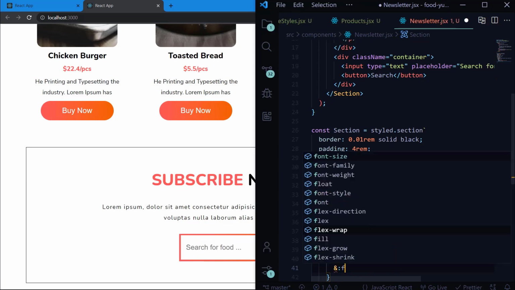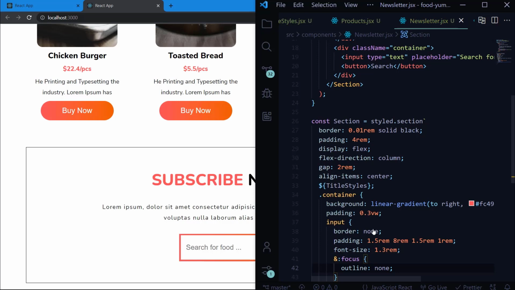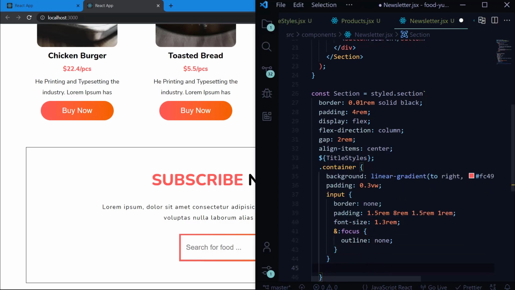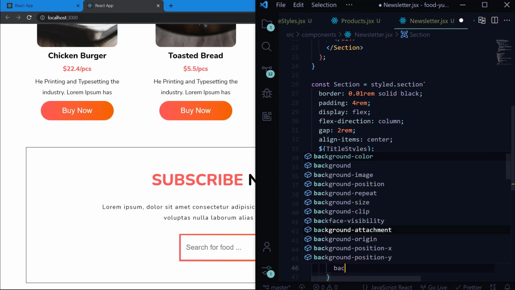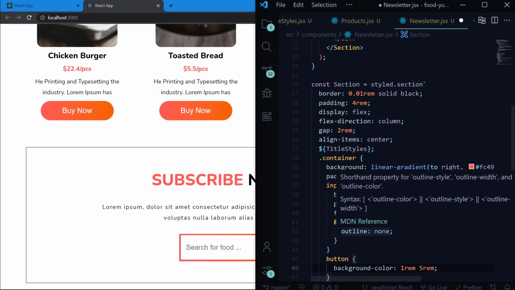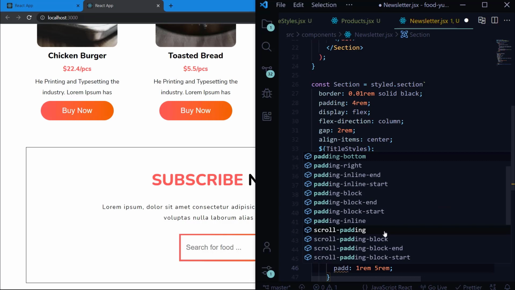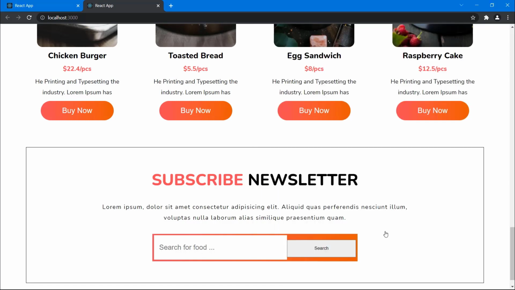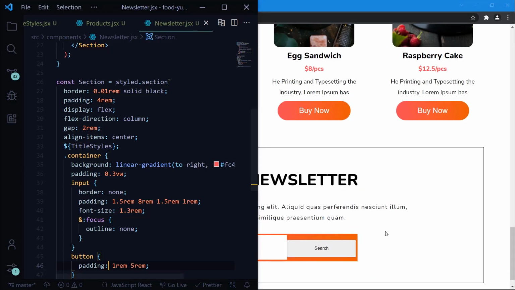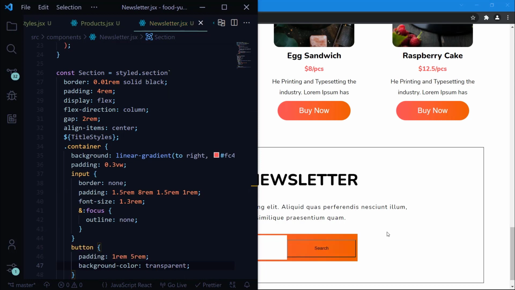Now when we have focus over this, we don't need an outline. Now we'll select the button inside this, and for the button we need to apply padding. Now we'll give it a background color of transparent.